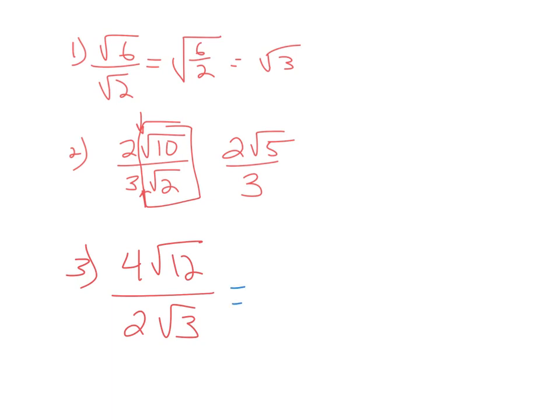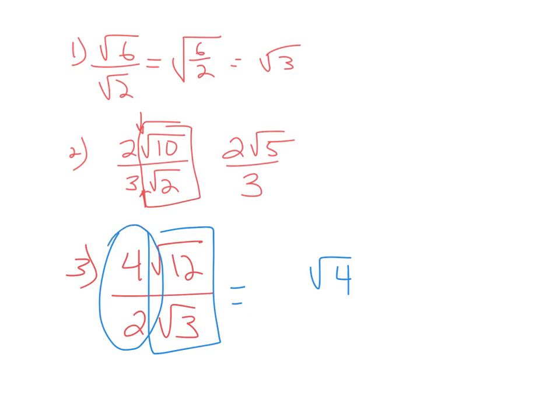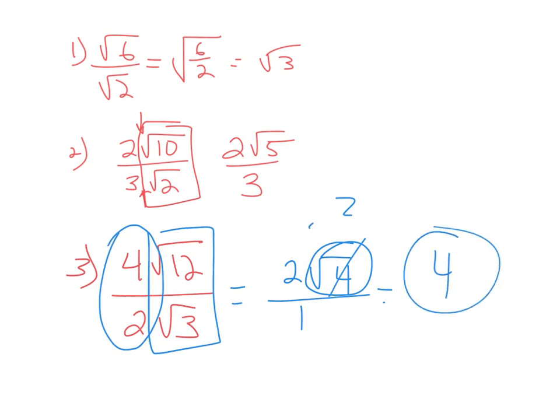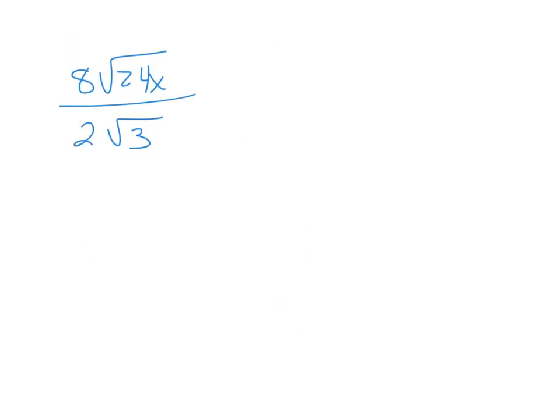All right, we know this can simplify to be root 4, which is actually 2, but we'll get to that in a second. And then we can also reduce this part, so that's 2 over 1. And since we can find the square root of 4, which is 2, then we can multiply 2 times 2, which is 4, and that just is our simplified answer. So you try this one, simplify, pause the video, come back, check your answers.